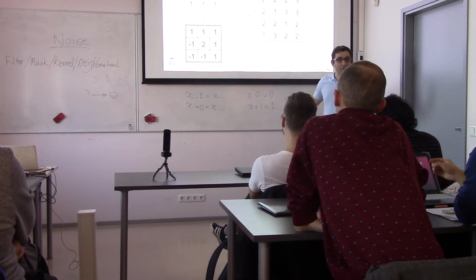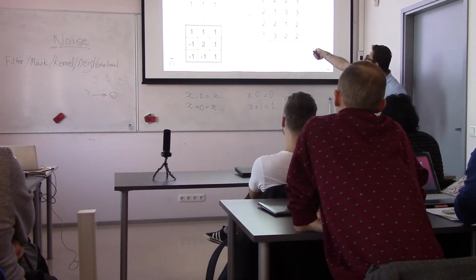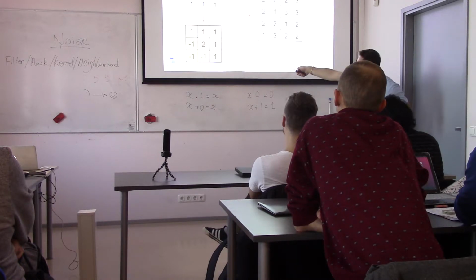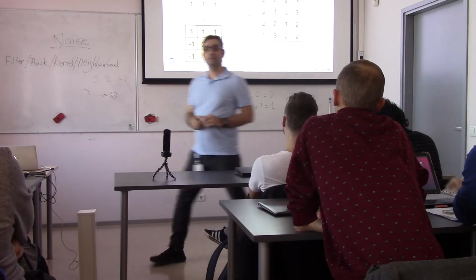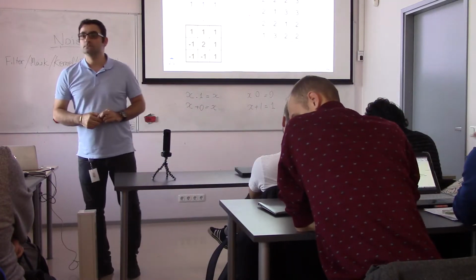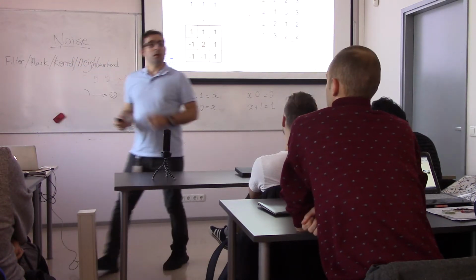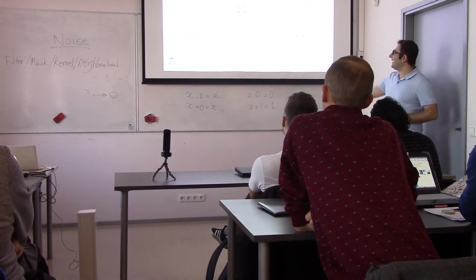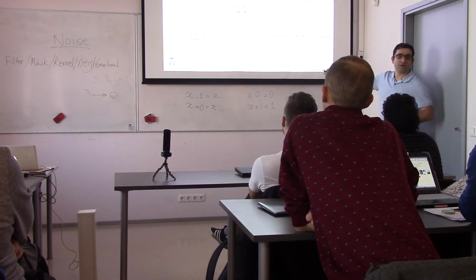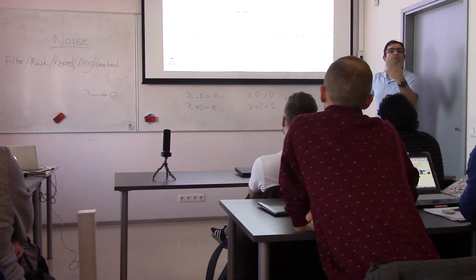However, we have to see what happens if we start from the corner, which means that you have to put this center on here. But before I say it, yes, you have a question. I have a question. Why do we rotate the filter? This is a good question. This is actually something that I said I jump over. It is because we have the definition of flipping in the definition of convolution.